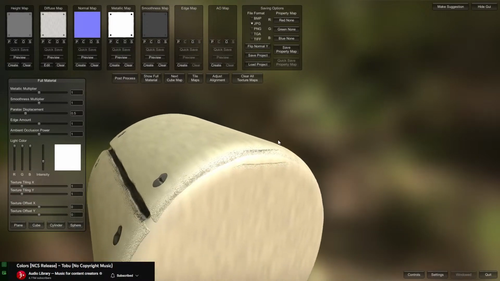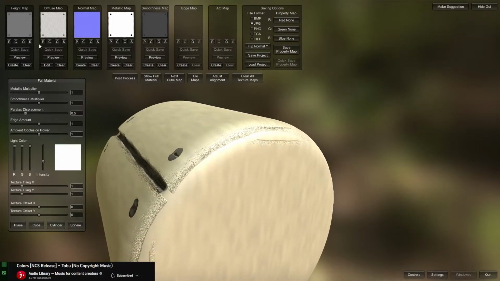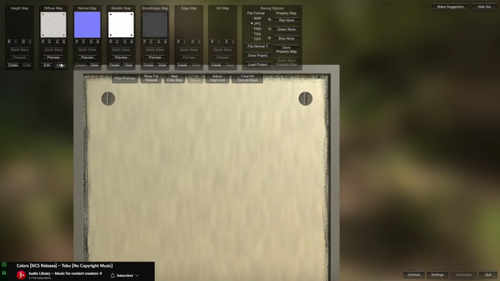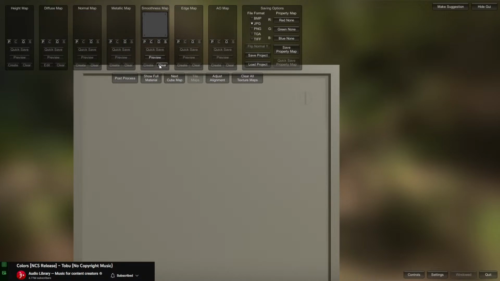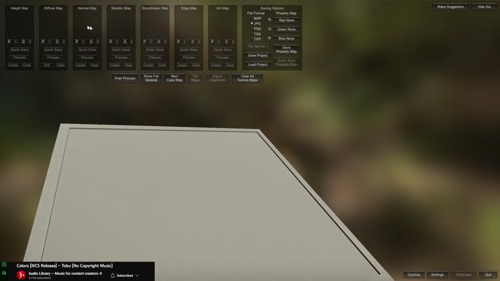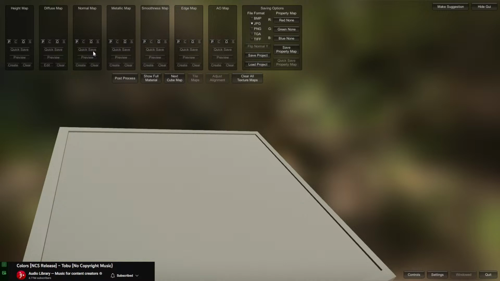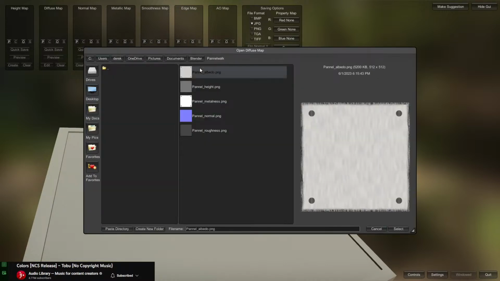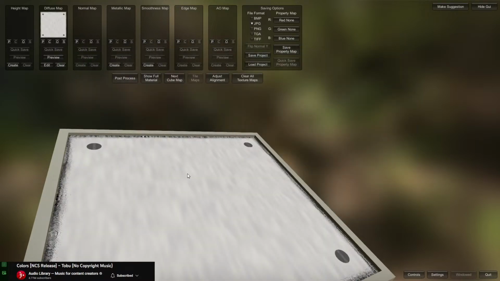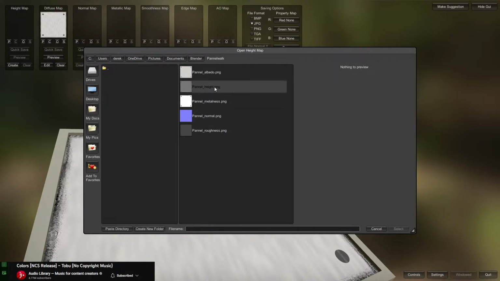So, let's clear all this. And now that we are in Materialize, we're going to open up our diffuse and our height map.